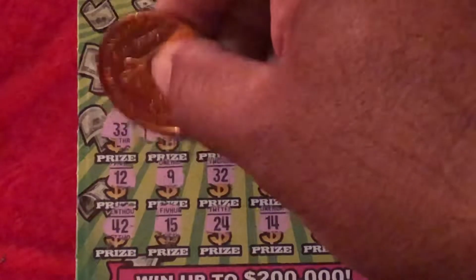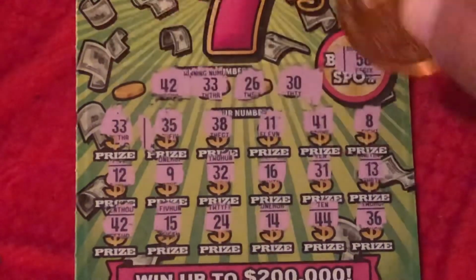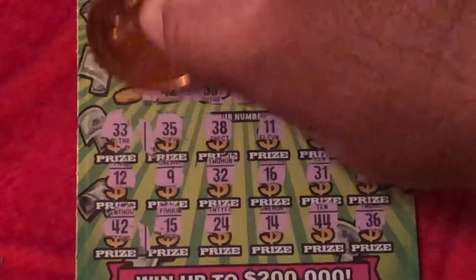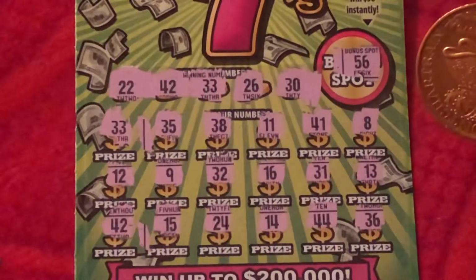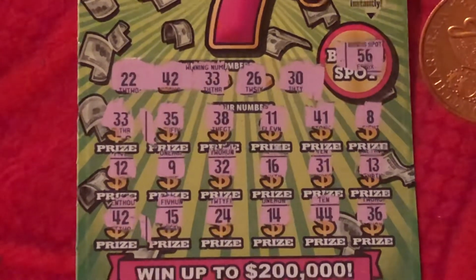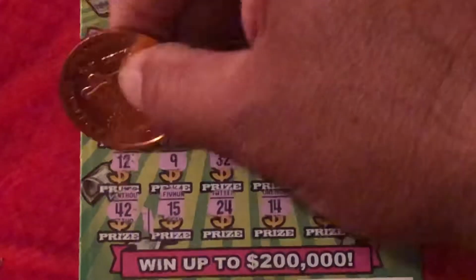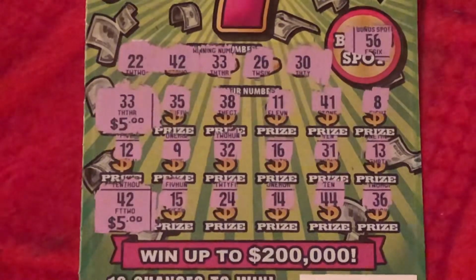We got a winner here. Let's see if we can add any more. And we got a 42 here. Nice. We got two winners. All right. And double deuces. Okay. See what's under 33. $5. 42. Another $5. Total of $10. All right.